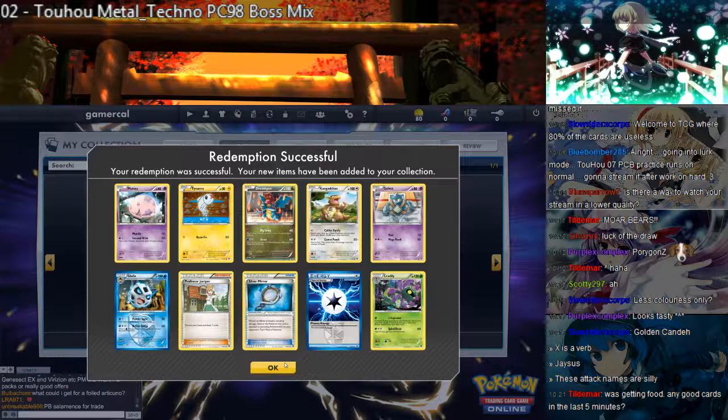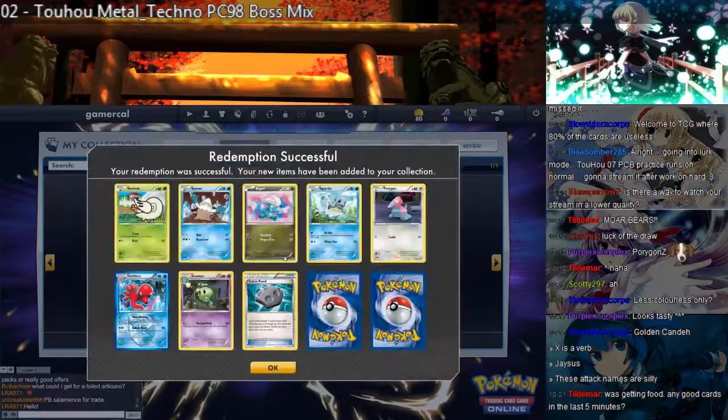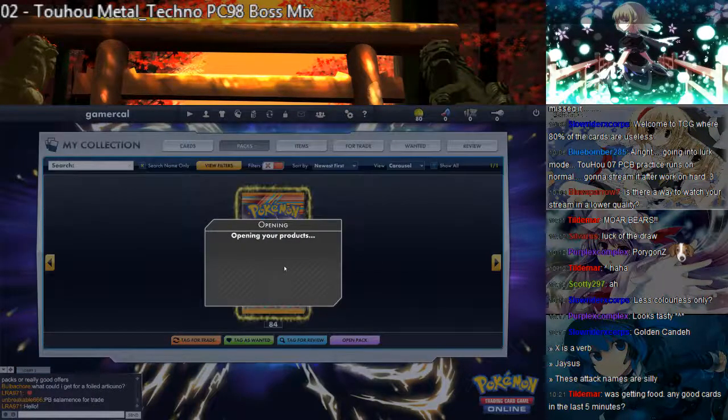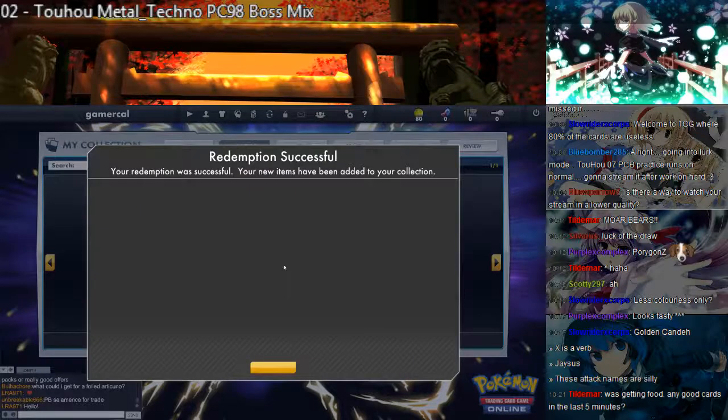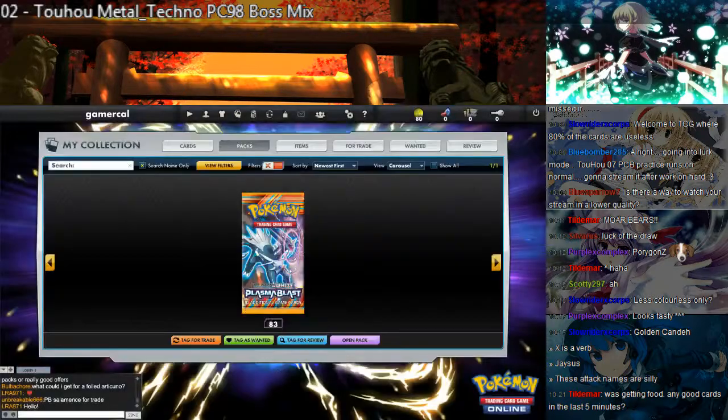Wow, 3 Credilli. Now, that's kind of interesting. It wants me to build a Credilli deck. I don't have any Virizion to use for it, though. Nothing out of that one. Oh, I guess I got a shiny Rare Candy, too. I didn't mention that. Nothing really out of that one.